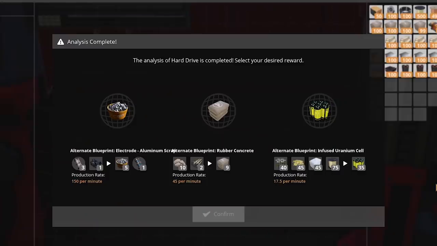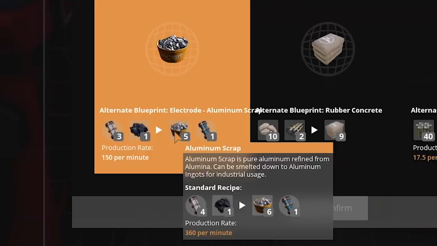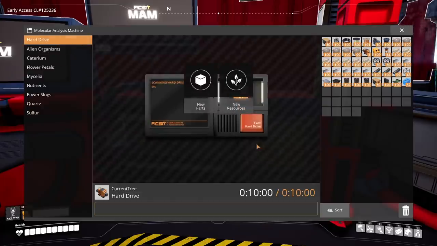Oh no, well. Electrum aluminum scrap, where the standard goes from 4 to 6 aluminum scrap. So I think we'd use this one. That's really good. Thank you very much. Let's scan another hard drive. And we'll see what's going on here.